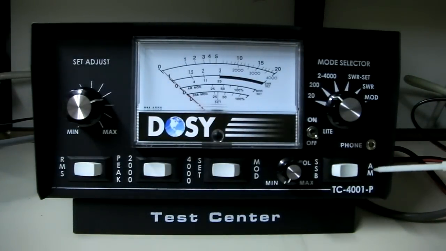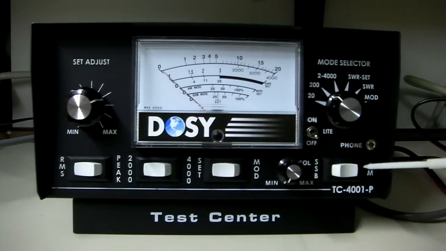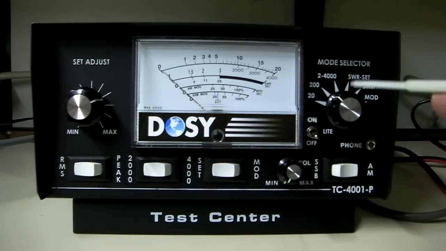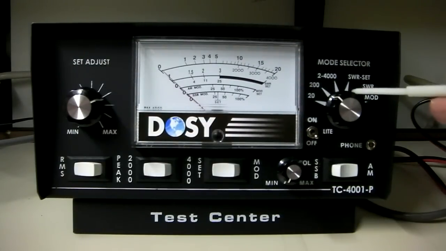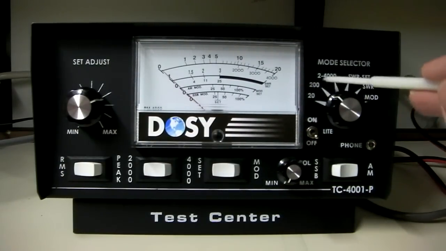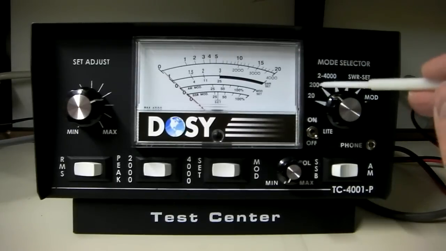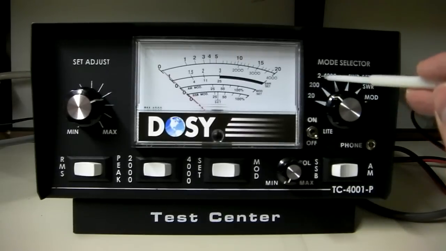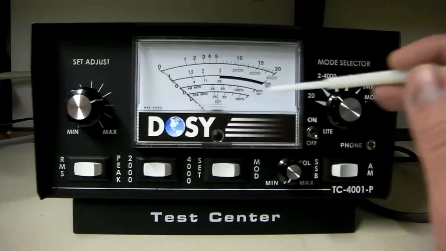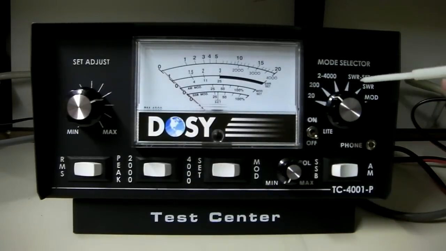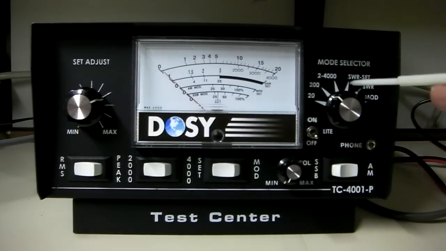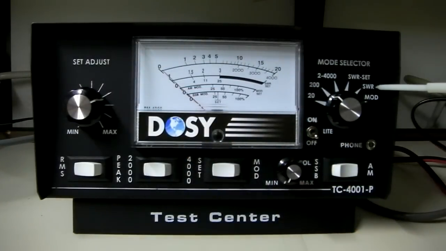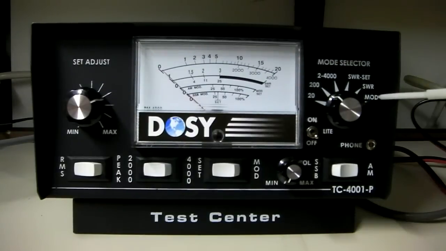Over here, we have a single sideband and AM option. This is going to be used for when you're doing your modulation checks. The main knob up here, this is your mode selector. And this is the one you'll probably be using the most. This over here is your watt scales for measurement. So if you're measuring your wattage and using this as a watt meter, you can set it to the 20, 200 watt, 2,000 or 4,000 watt option here. If you're using this option to switch between the 2,000 and 4,000 watts, you have to come down here and flip this switch as well. SWR set. If you're going to check your SWR first, you need to set it on the scale. You have to put it in this position. Then use the S set adjust. Then when you're ready, you flip it over to the SWR position to measure it. And for the modulation, this is going to be checking modulation. You'll have to have it over in this setting.